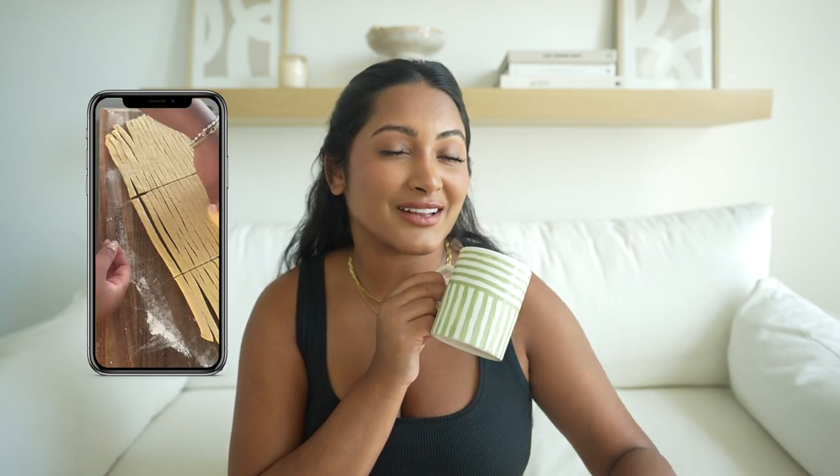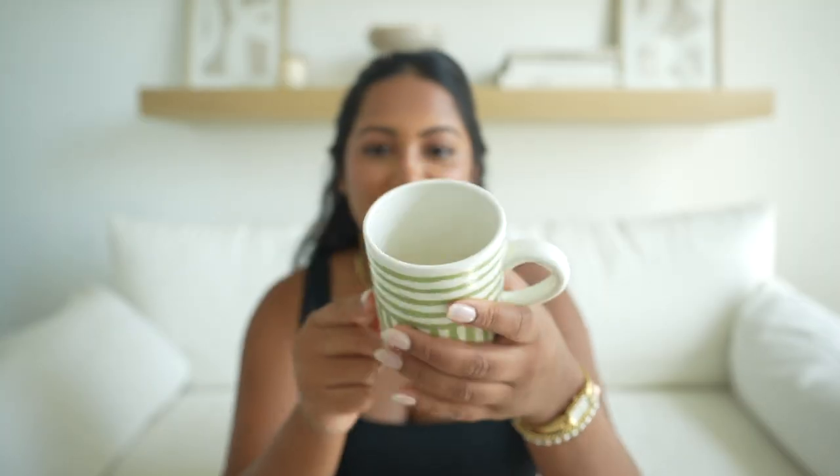If you guys have any recommendations on what to do, let me know. I made Ryan's chicken noodle soup yesterday with homemade egg noodles and it was so freaking good — we're having it again for dinner tonight. I also really want to try embroidery; I did it at camp when I was 12 and thought it was really fun. And scrapbooking — I've told myself I'd do this for about two years and I finally bought a scrapbook recently, but I still haven't touched it. I'm a bit of a perfectionist, so I'm not sure where to start. Inside the mug it says 'hi cutes,' which is what I call Ryan, and I love it so much.